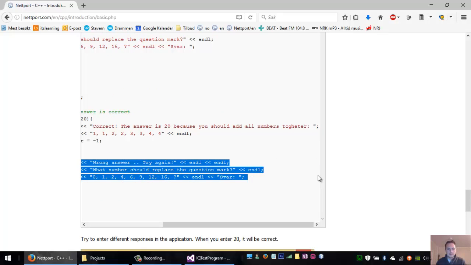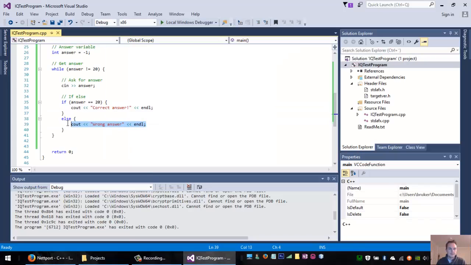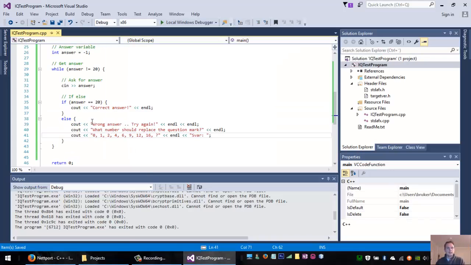I've written here some code for the wrong answer. Just try again, and what number should replace the question mark, and I can enter the answer again. But since the answer was 20, the program will just quit.